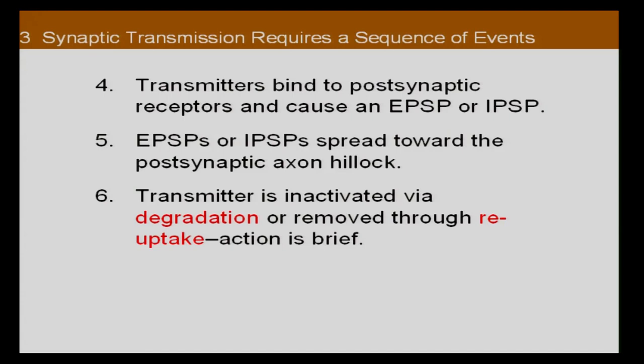Transmitter that is now spit out into the synaptic cleft now binds to postsynaptic receptors that cause either an EPSP or IPSP. Now, how do you know whether it causes an EPSP or an IPSP? The answer to that question is it depends on what kind of receptors you have on your postsynaptic membrane. Okay? You can completely change the functioning of a synapse by changing the receptors that are found on that postsynaptic membrane.